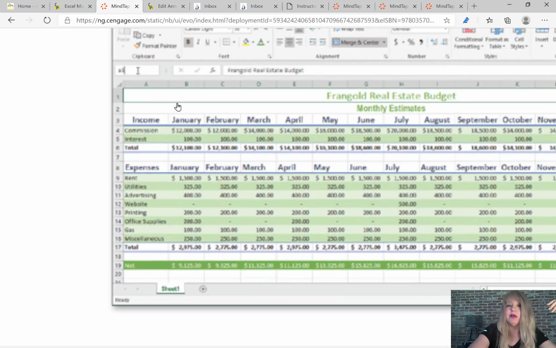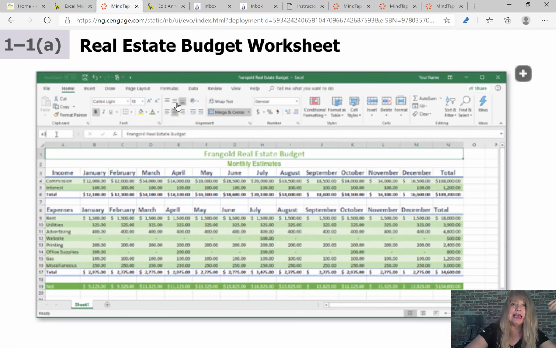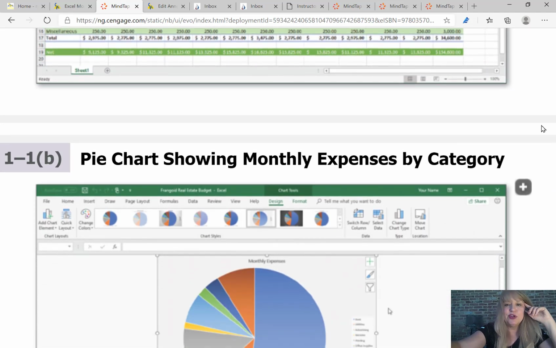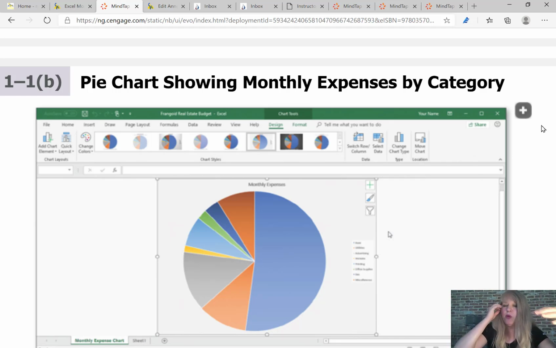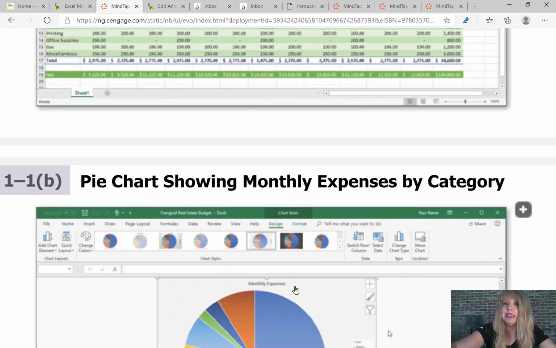Real estate agents do pretty well. Typically, if they buy and sell someone's house both, they get like 6 to 7%. So if we're talking a $200,000 house, 6%, they would make $12,000. So not bad income there. Hey, let me scroll down a little bit further. We're also going to make this pie chart. With this pie chart, it represents all the monthly expenses. And by the way, the big one is rent. That's the blue one down there. And it's pretty easy to make pie charts in Excel. So this is a very typical project. Excel will get much harder, but this week is not too bad.